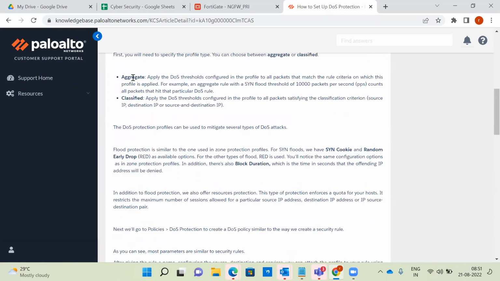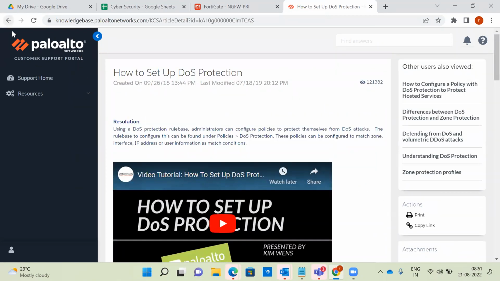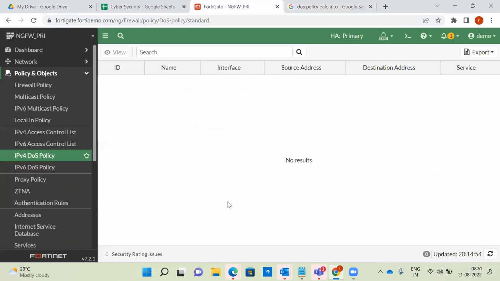Unfortunately, the firewall is not available here, so you can check somewhere on YouTube what they are defining on the Palo Alto side. A DoS rule with TCP, UDP, ICMP, ARP, MAC, the IP address of the server, and the maximum limit. We have to define that option there. But here, interface wise and source address wise, we define after identifying malicious IP addresses. So that is about DoS policy creation.